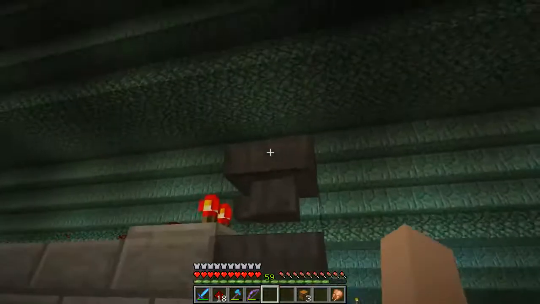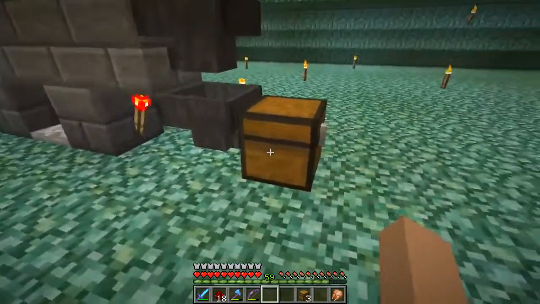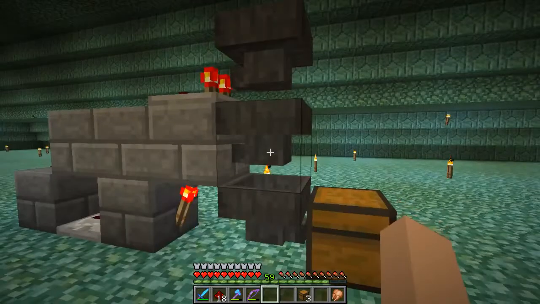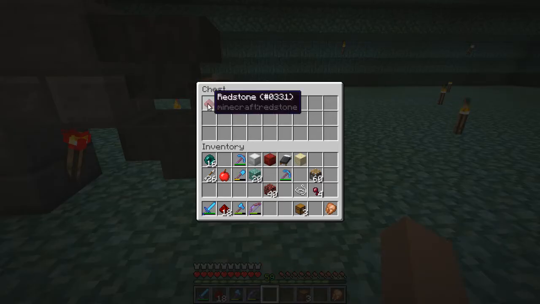At the most, you're going to end up with 3 items shorter than what you actually have in your inventory. So if you only have 3 diamonds, you're going to need one here, one here, and one here. And then eventually, once you get your 4th diamond, it'll go in here.